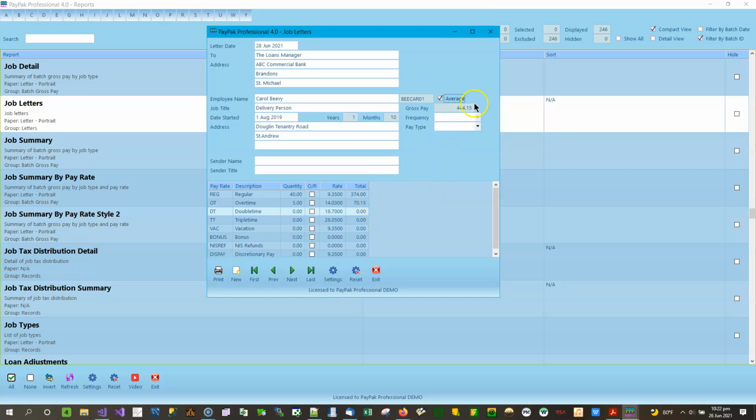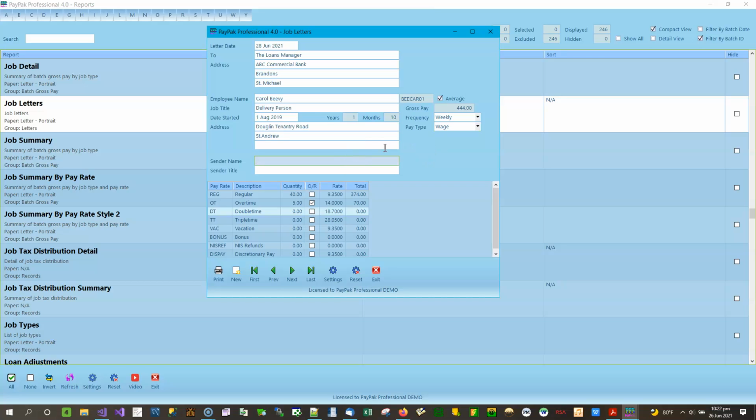Another thing is if we wanted to round this to $444 and drop the 15 cents, you could come and override this. I could make this 14 here. Good. So that we now have that total there. If there's nothing else and that's what you want to go with, that's what you can do there. The frequency, it's weekly. And the pay type, salary or wage, we choose wage.